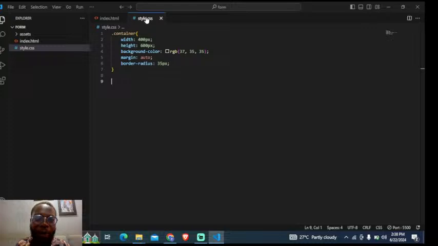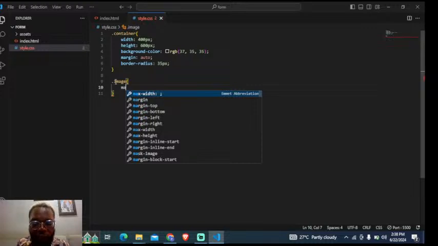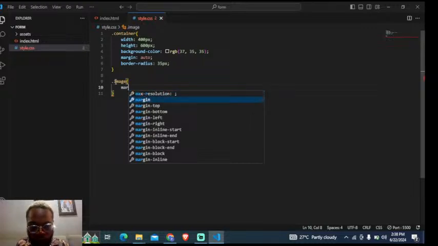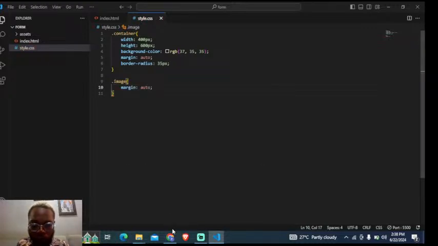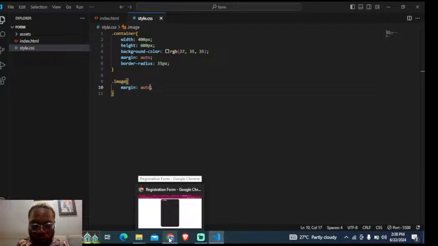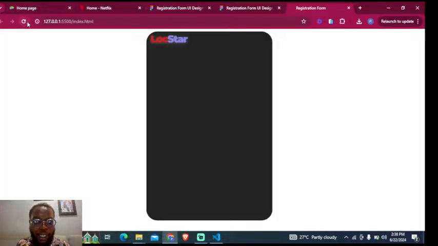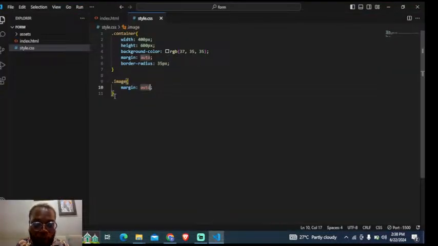So in my CSS now, I can call the image class, and I can give it a margin of auto. Again, this actually breaks, but it's not going to stop us. So if this does not work, we'll take this out.